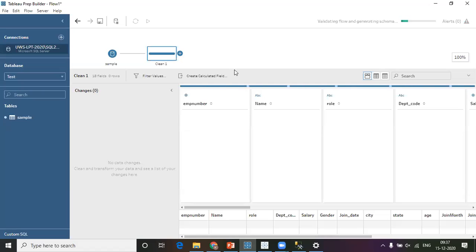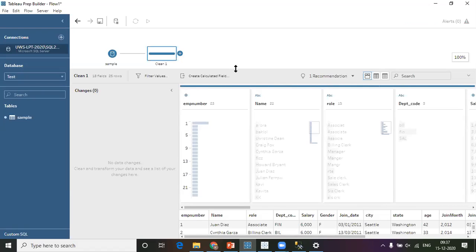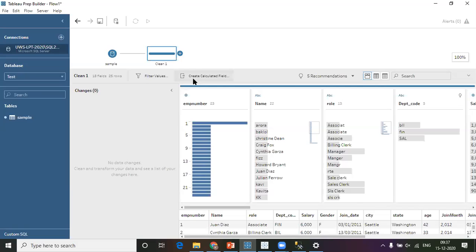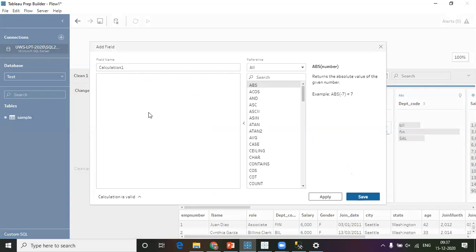Just a minute. Let's create the field again. Role. I'm taking a string, then department code. Okay, so this field is valid. Save.